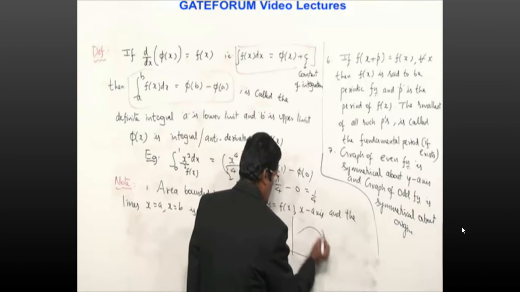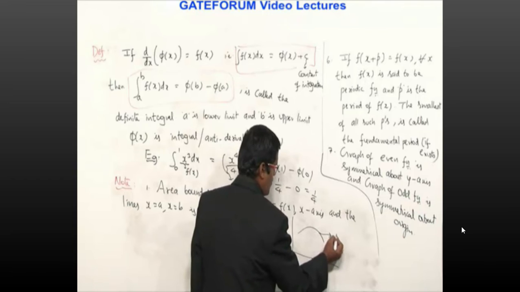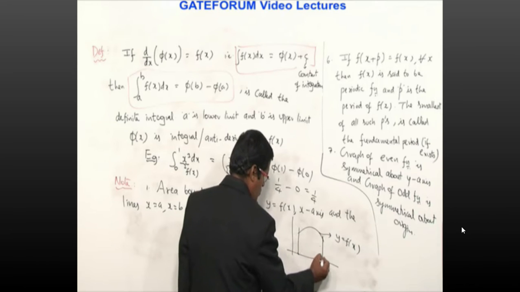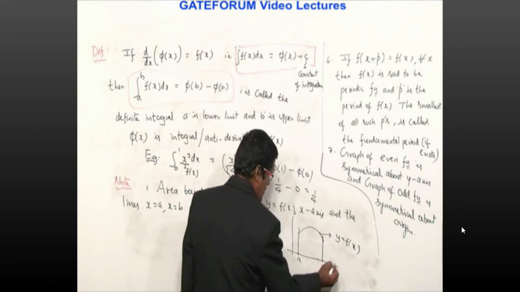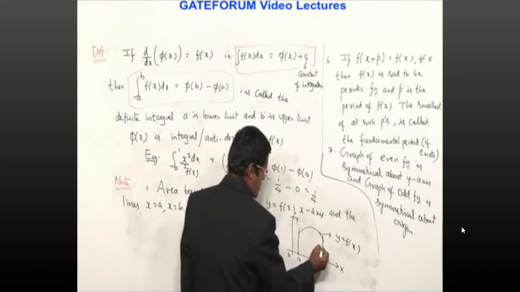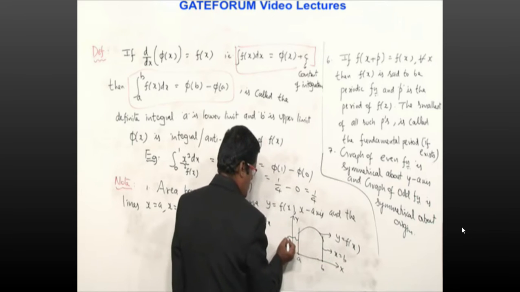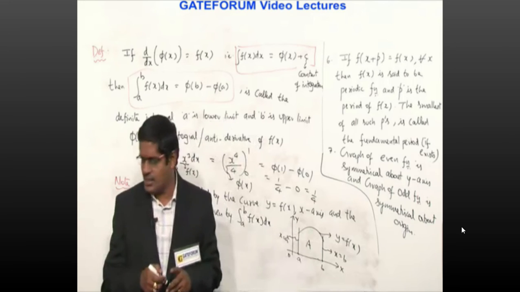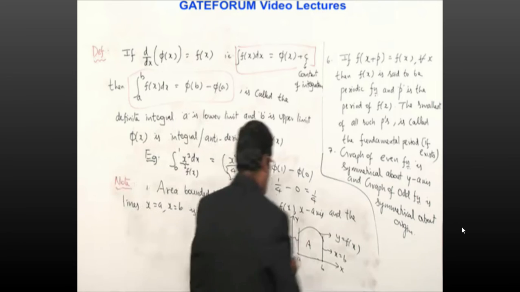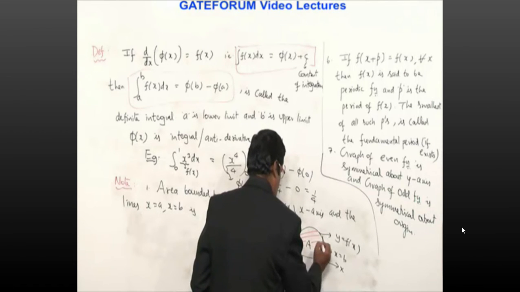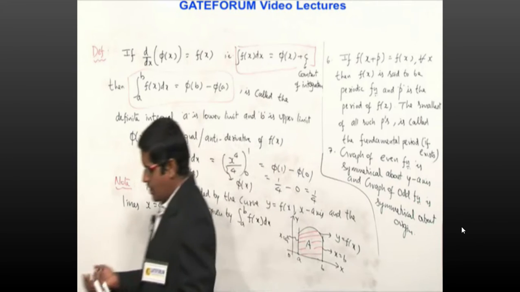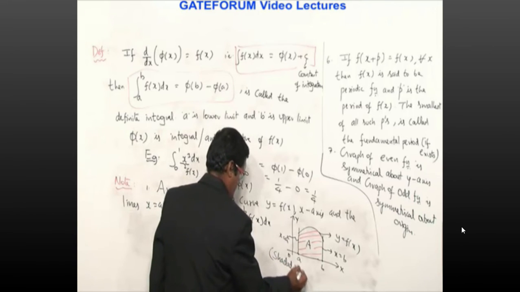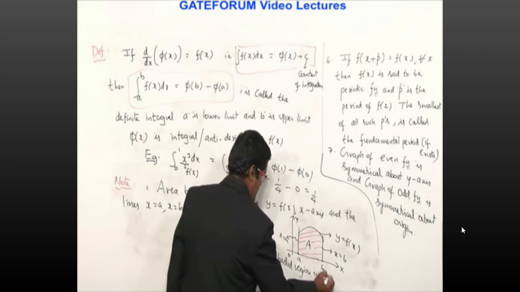So just a curve. This curve I have taken as denoted by y is equal to f of x. This curve lies between two x limits. Okay, two vertical lines. So this is a, this is b, and this is the x-axis, this is the origin, this is the y-axis. So this line is x is equal to b and this line is x is equal to a. The bounded area between the curve, the x-axis and the two standing lines is denoted by some region. So just shade this. The shaded region is called the required area, area A.